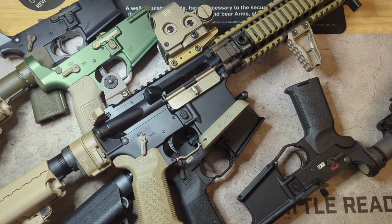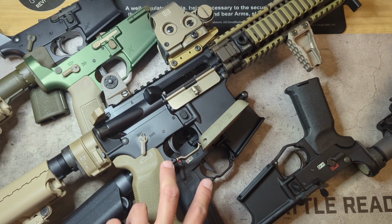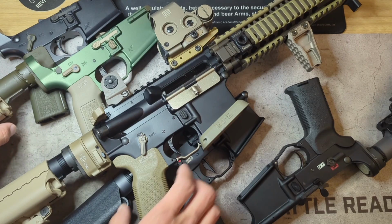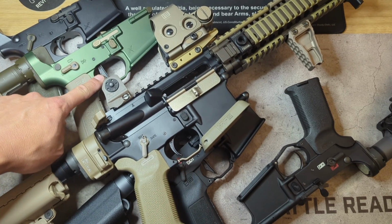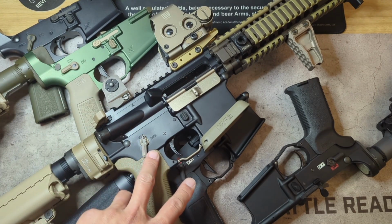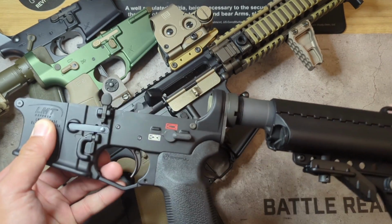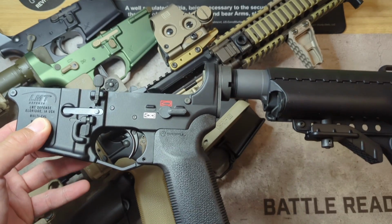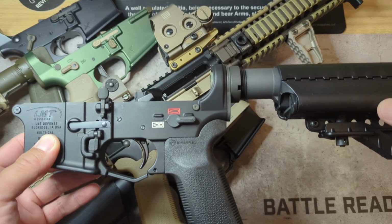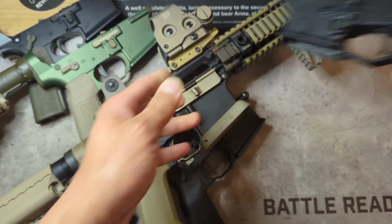Obviously, there are some better, different offerings for people who do compete in competitions and whatnot. Right. So like I mentioned up front, talking about the types of triggers, I said there's an SSP M4 curved and an SSP straight bow. Anybody who doesn't know, the SDE is the straight bow version of the SSA-E. I don't know why they have different names for the M4 curved than the straight trigger, while the SSP is the same thing. It's just one's curved and one's straight. And then also anybody who doesn't know, the S3G is the curved version, where probably the more popular is the SD3G, which is the straight bow version of this same trigger here.